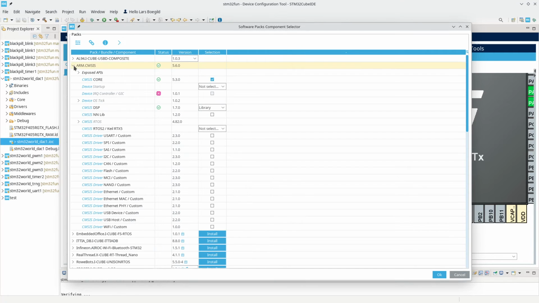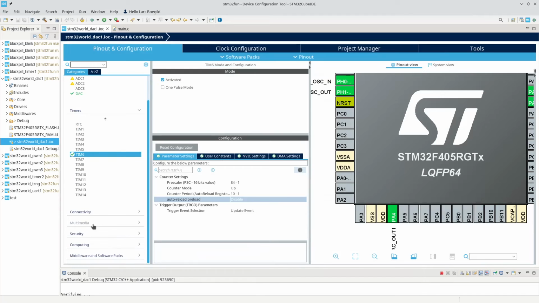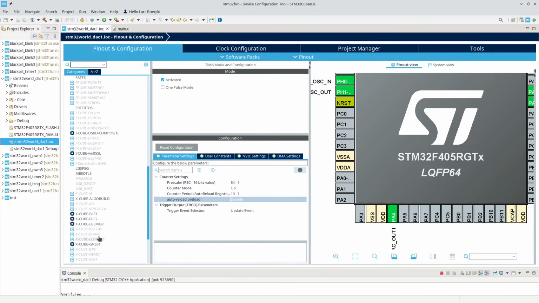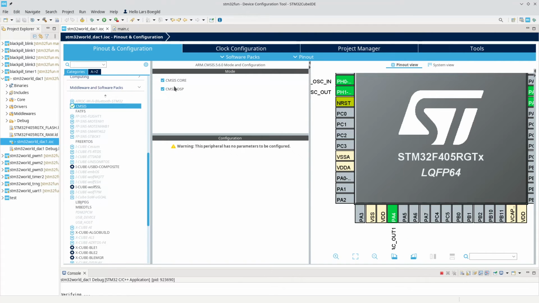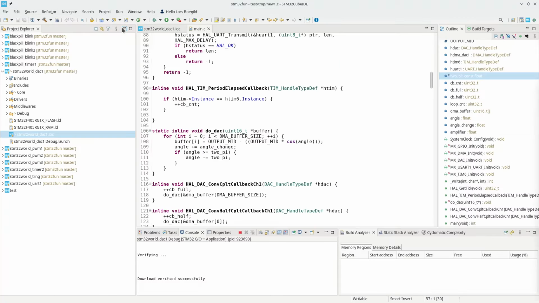You'll see under ARM CMSIS there is a DSP library, and we have included this DSP library in our code. I am not sure whether we had enabled it, but it will show up down here on the middleware, and we have the CMSIS, and we have actually included it. So that means we can optimize this calculation quite a lot.